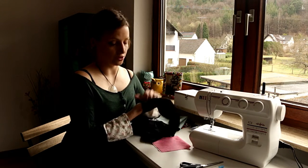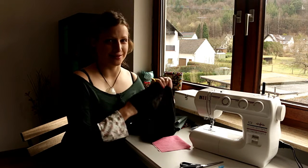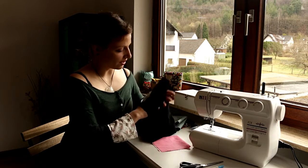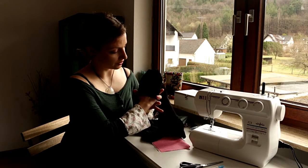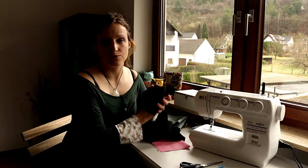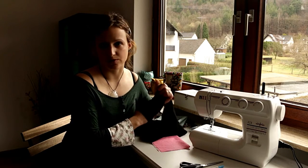One last thing about the sleeves: if you're using a shirt that is very tight and very elastic, you will need to use an elastic thread, otherwise you just won't be able to fit your hand through the sleeve. The shirts I'm using are not tight or that stretchy, so I'm able to fit my hand through the sleeve without stretching the fabric a lot. For that reason I'll just be using a regular thread. If you are working with something very stretchy, do use an elastic thread, otherwise you won't be able to wear the shirt afterwards.